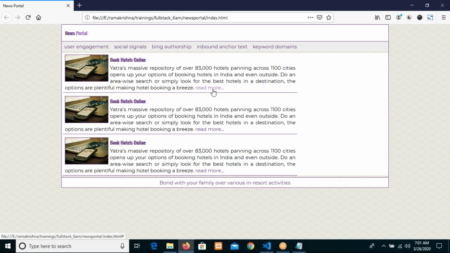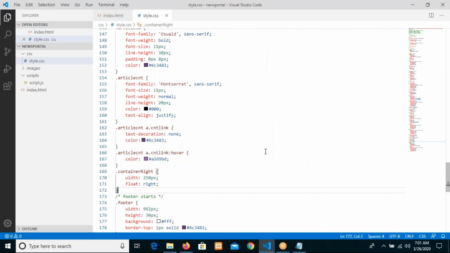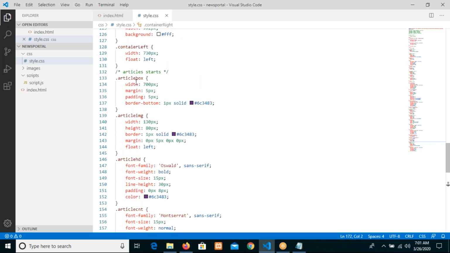Okay, so something different. Now let us work on the right hand side. At the right hand side, like I said, here we have written article box. Same way, let us make it sidebar box.